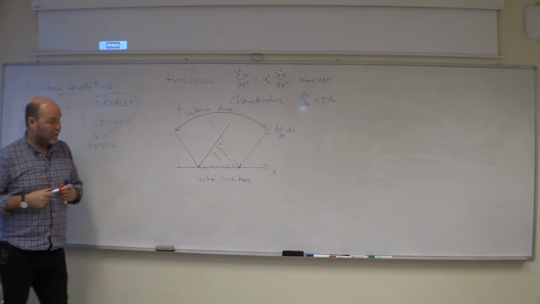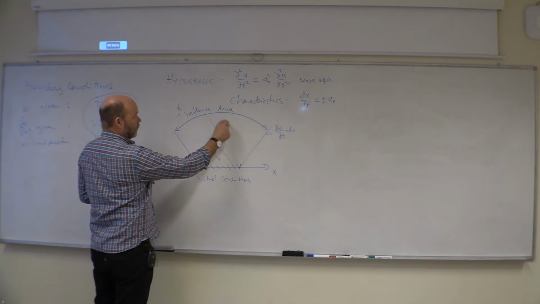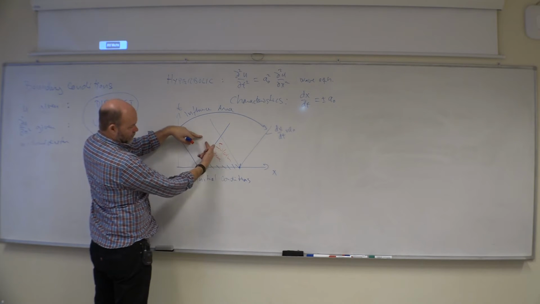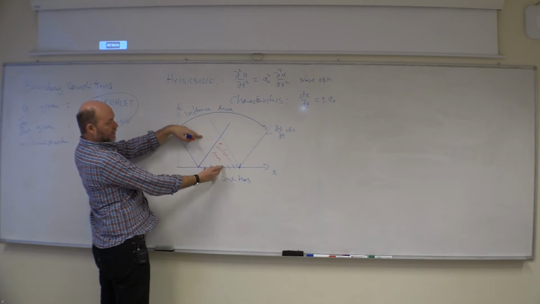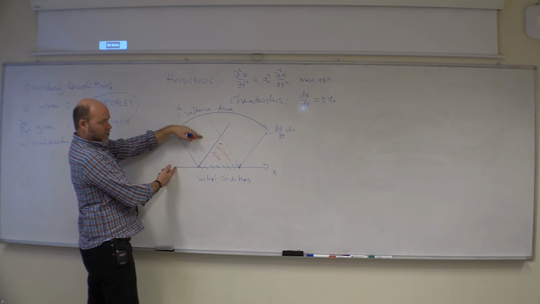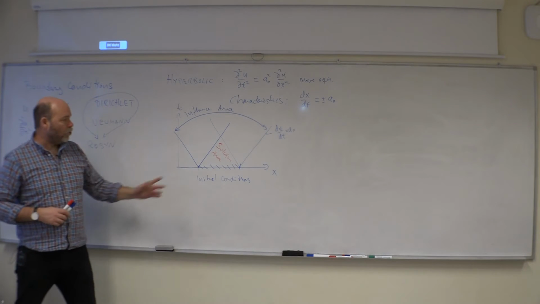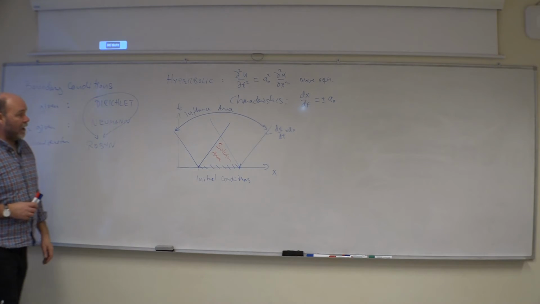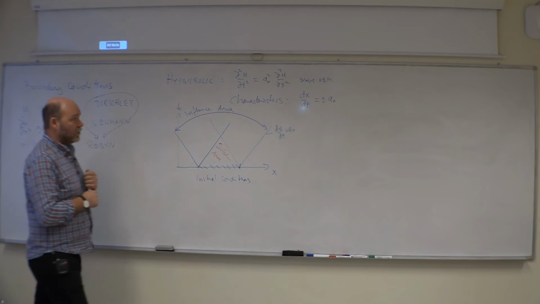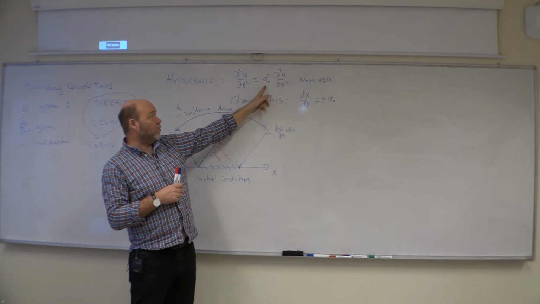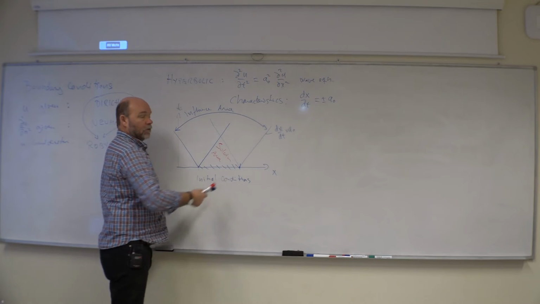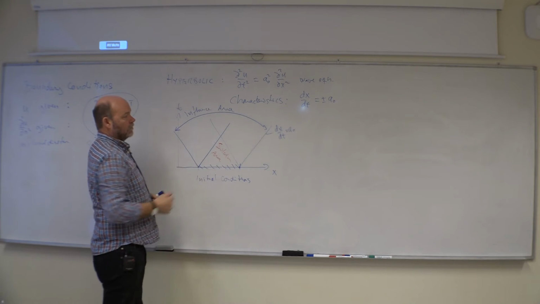Because if you go outside this solution area, any point, then okay, we have some influence at this point, somewhere down here from our initial data, but we are going to miss whatever comes from the left. We don't have that information, hence you can't get a solution. So you can only have it in this cute little triangle. And for a nonlinear equation, a0 is not a constant, it can be a function. It could be a u square here if you really have a nasty equation. Then these lines, okay, they will not be straight anymore. They can be curved as well.